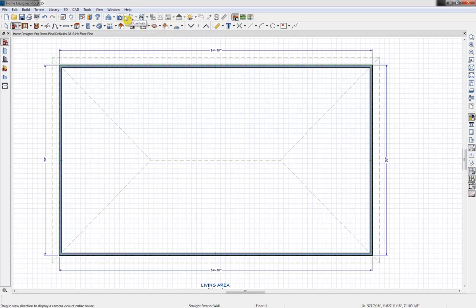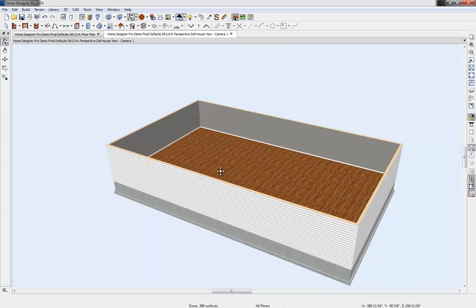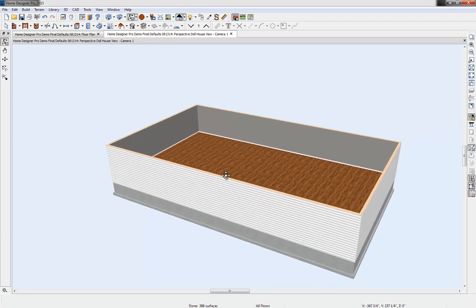So we need to go to our camera options. When I click on my camera tools, I have different camera options to choose from. We're going to start by taking a dollhouse view, though I'll use all these different camera views within our demonstration today. So let's click on dollhouse view, and we can zoom in here, and you can see that the roof is cut off of our structure when we take a dollhouse view.